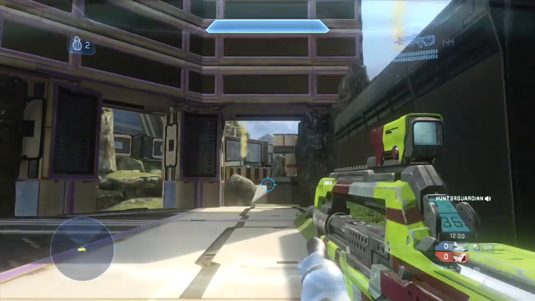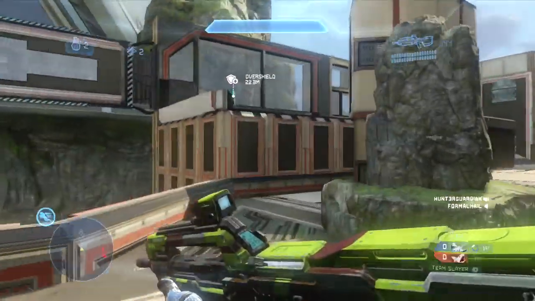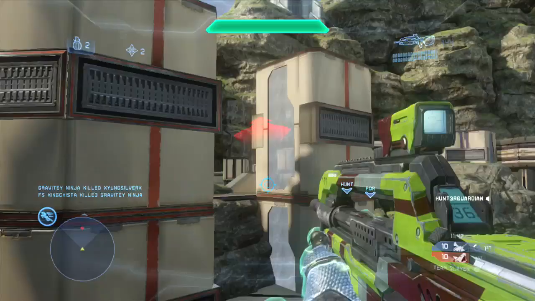Alrighty. Someone needs to rush over. First overshield, like in the center right here. Yeah, I'm going for it. Actually, don't. What? Who drops? How am I gonna get overshield? Like, see this? Oh, I got it. Overshield. Nice.